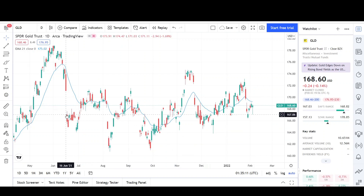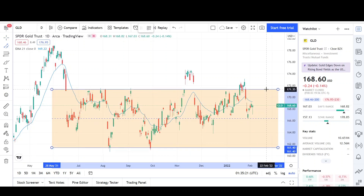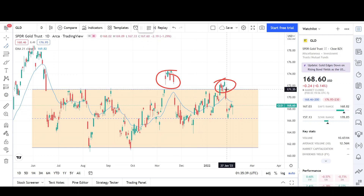Looking at the chart, you can see we've been going sideways since June of last year, so it's very hard to predict when this will break out. We could just be going sideways for an entire year all the way till this June. We did have a couple of breakouts but they failed and price action fell back inside of the range — a failed breakout here, another failed breakout here. Prices have been stabilizing inside this range where the highs are at the 171 level and the lows are at the 161 level.